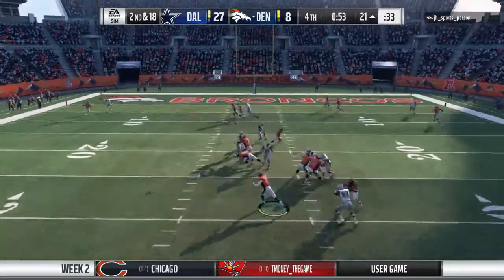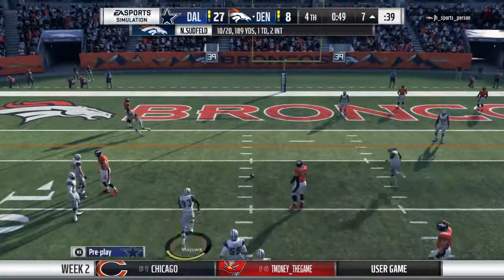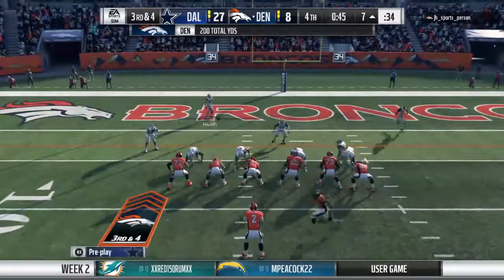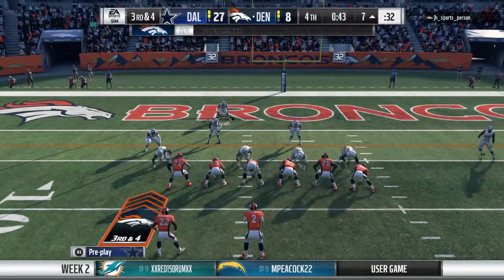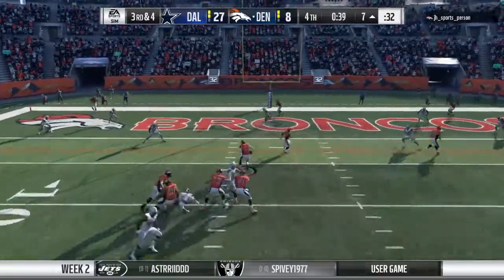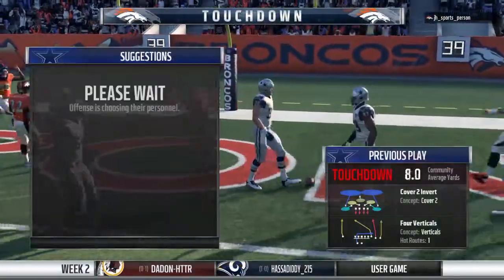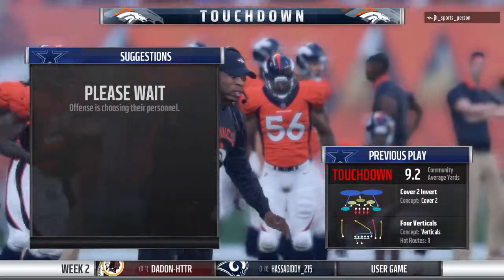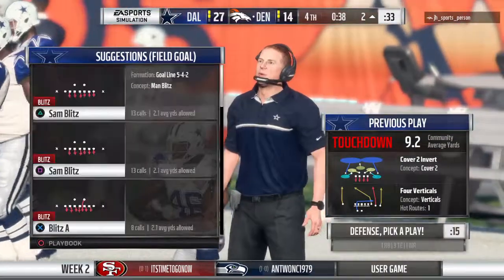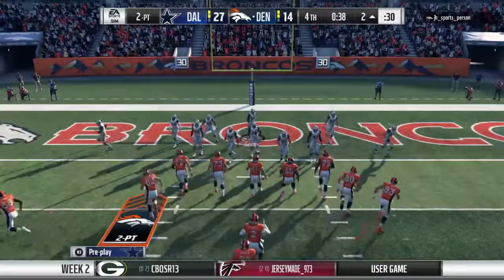Now a shotgun snap as they'll look to throw. That is caught at the 7. And here he'll get it down to the 7. They get 14 back, but it leads now to a 3rd down. We always hear from coaches how much they like to run crossing routes because they want to hit their receivers. And he will score. Touchdown, Denver. Nate Sudfeld with 2 touchdowns on the season, both in this game. And the Broncos use the short field to their advantage as they cash in for 6.